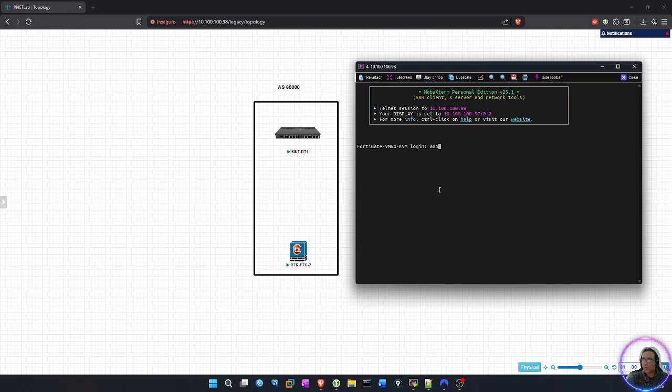Okay, and here we are. We are inside the FortiGate too. So, what shall we do first?